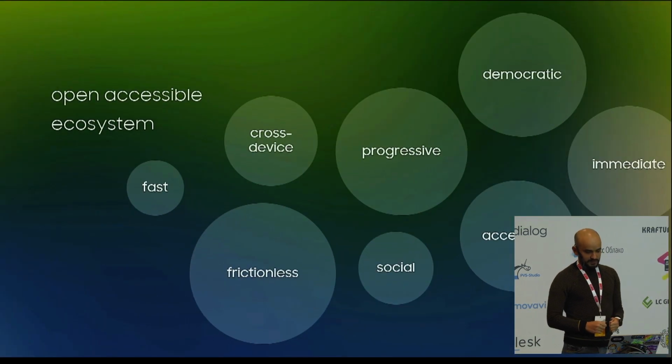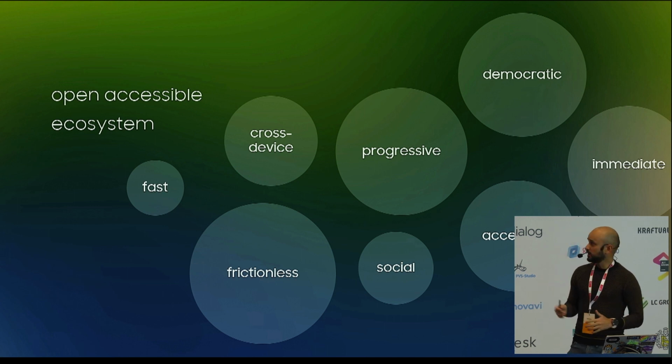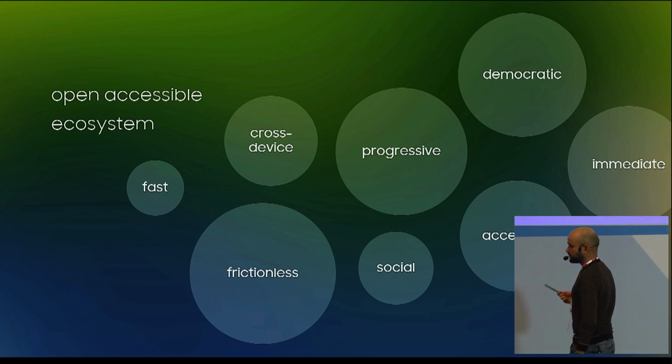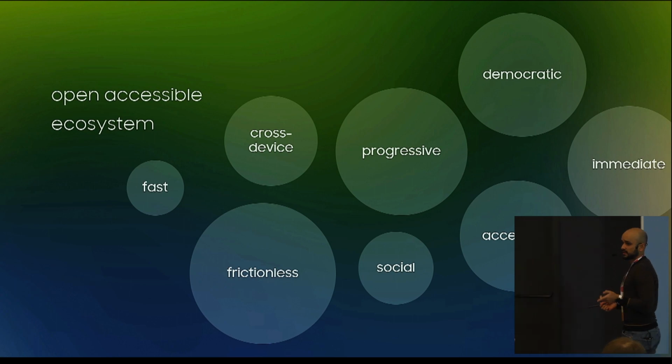Now, the benefits that we get from this are obvious, and if we are all sitting here, it's because we actually like the web a bit, I would be assuming. So we need an ecosystem that's fast because for proper VR, let's say on desktops, browsers should be able to get 90 frames per second of the experience that you want to do. Frictionless, why? Because I don't want to go to an app store to put in my credit card information, I want to enjoy the experience now.